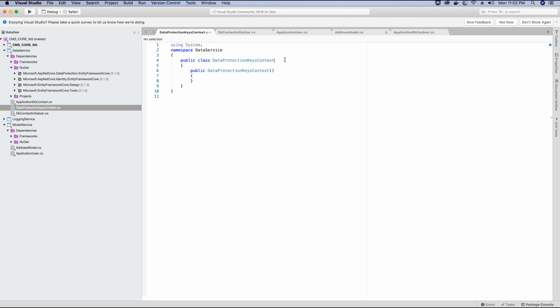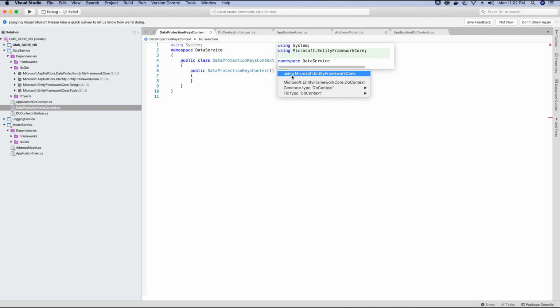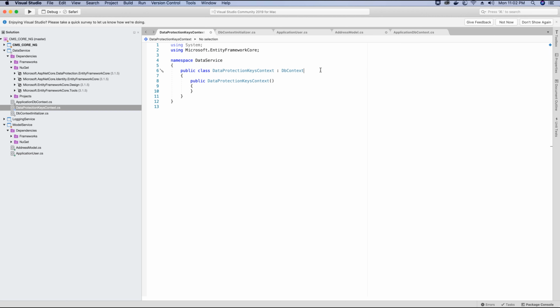To implement this class, or to implement data protection key storage, we first need to inherit this class from DbContext. Let's add the import statement. We also need to extend it from the interface IDataProtectionKeyContext.